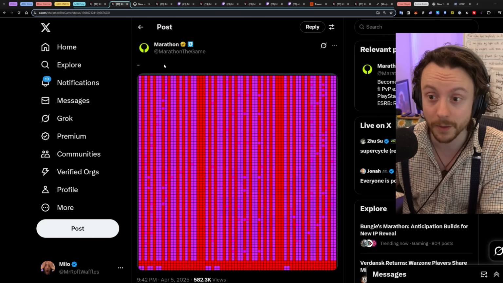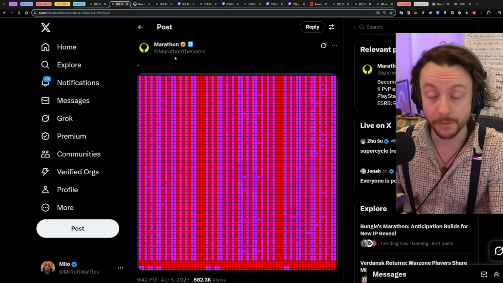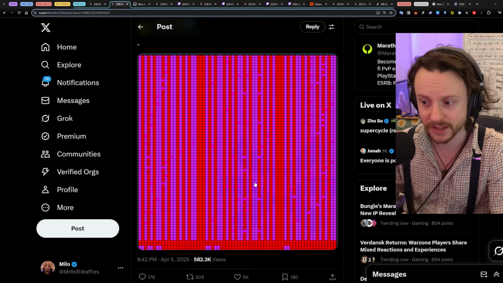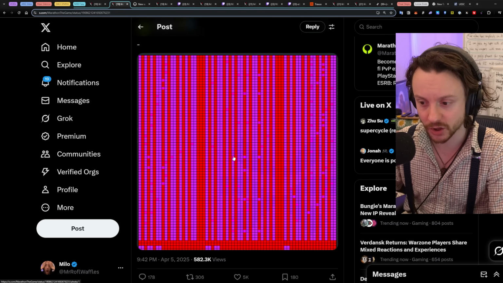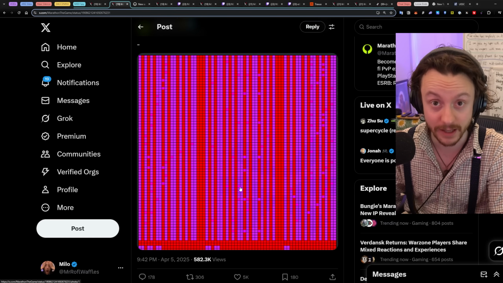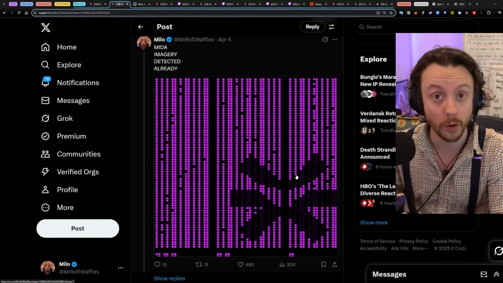In the meantime, the Marathon the Game account gave us this new teaser. Unlike some of the previous Marathon posts, this one had a minus sign in it, and it had this image. And straight away, I noticed that some of the colors were different between these purples, like that purple was different to this purple. So I cranked the image, I really cranked the hog, and I saw that it had a secret Mida logo in it.